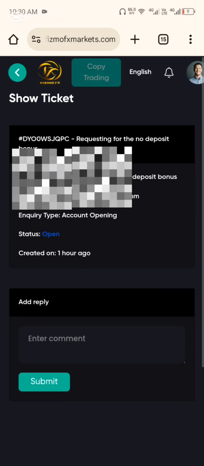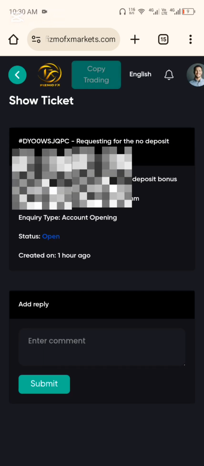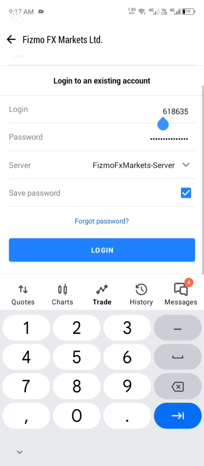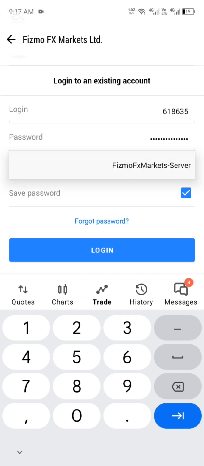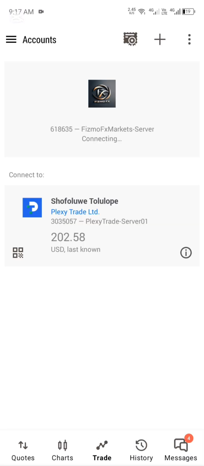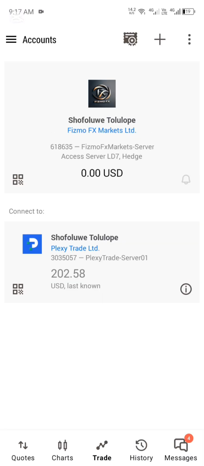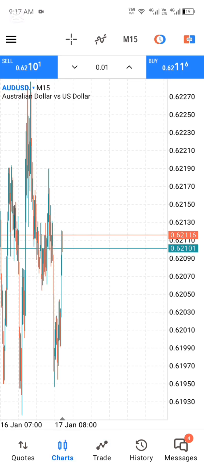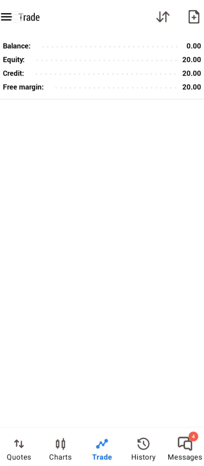After that, the next step is to log the MT5 details into your MT5. As you can see how I did mine here, put in the server and put in every correct detail and click on login. Right here I've been logged in, and it's still $0.0, but after some while, like 2-3 hours, I got credited, and that's the $20 you can see showing on your screen right here. For the terms and conditions, you just have to take 2 lot size, and the maximum withdrawal is $100.